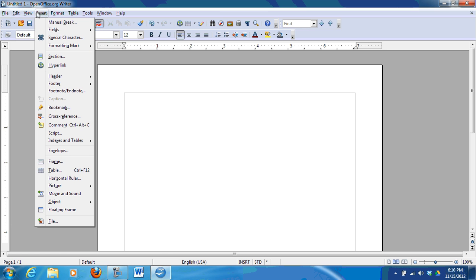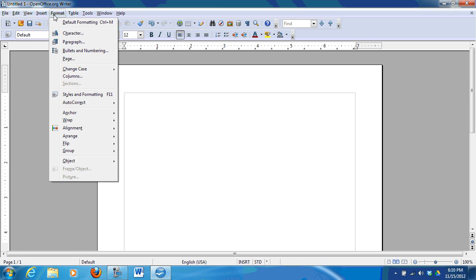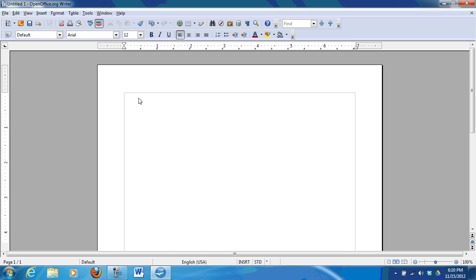Very, very similar to what we had before. Insert, format. So again, if you knew how to use Microsoft Word, you're not going to have any trouble picking up how to use OpenOffice Write.